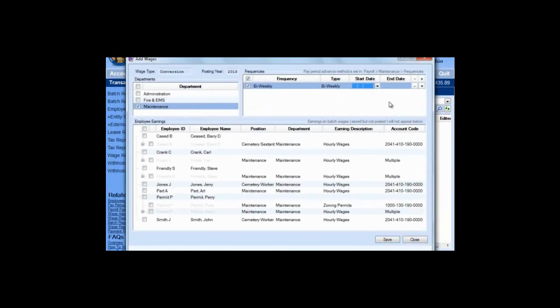So the start date for all of his conversion wages will be December 8th, 2012. And then the end date of the last wage posted from our other payroll ledger is March 15th, 2013.